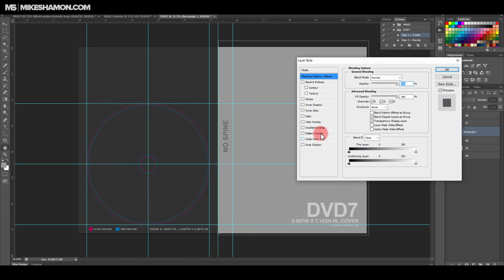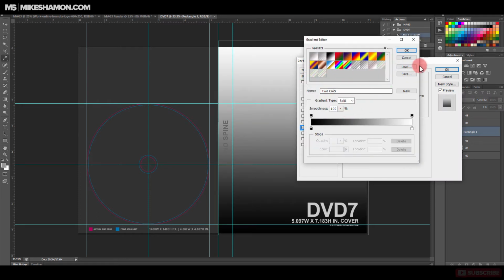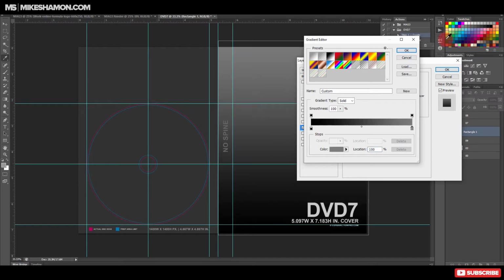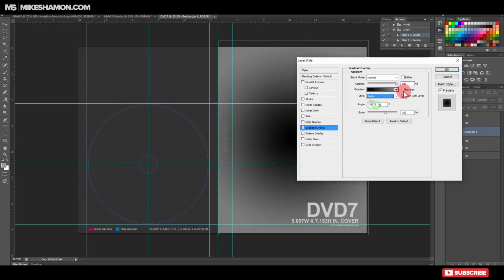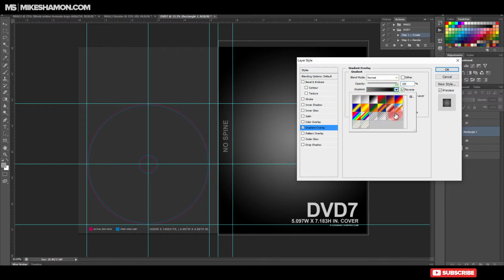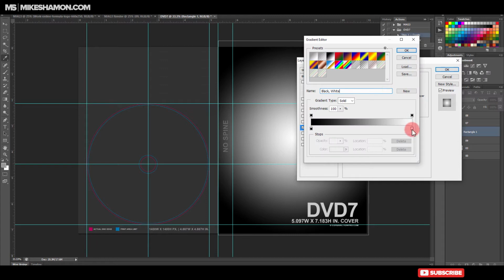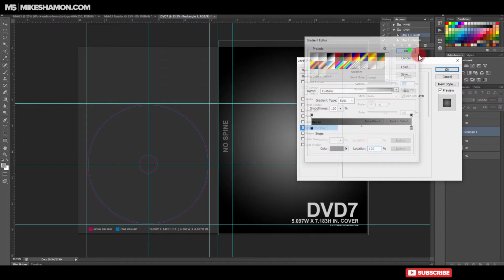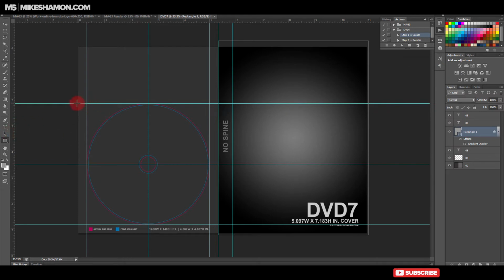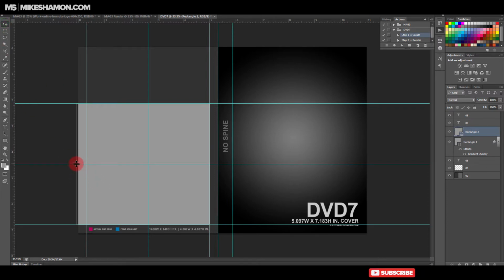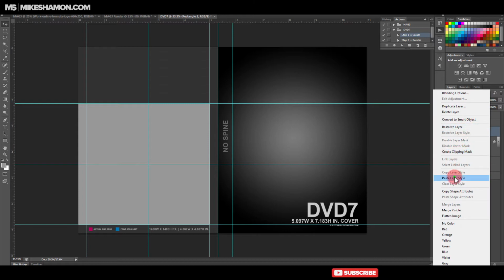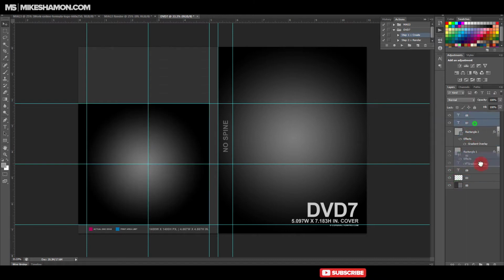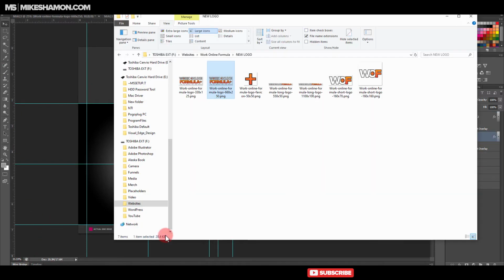Alright, and I'm just going to go to color gradient overlay, and I'm just going to choose this color. I think it was this color. Okay, and radial, reverse. Actually, it might be the other color that was a little bit darker. Okay. And then I'm going to do the same thing right here. Alright, and I'm just going to do copy layer style and paste layer style. And let's move these numbers down below here. So I'm going to bring my logo in again.